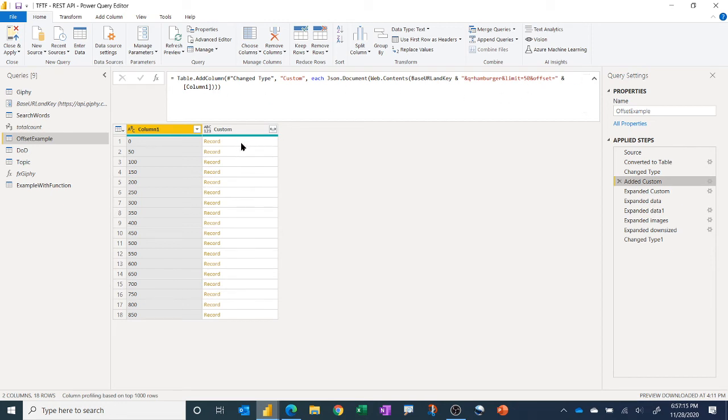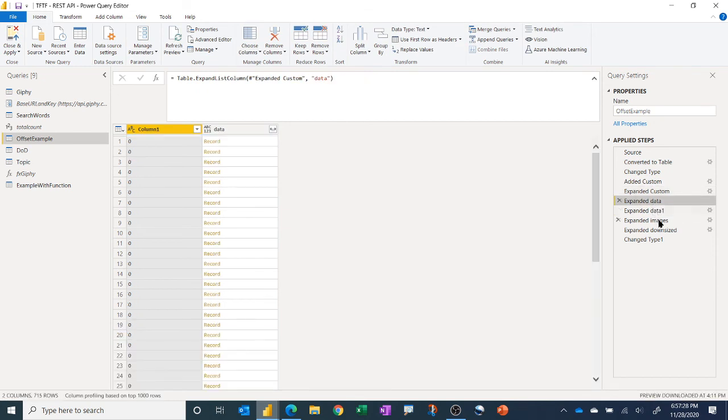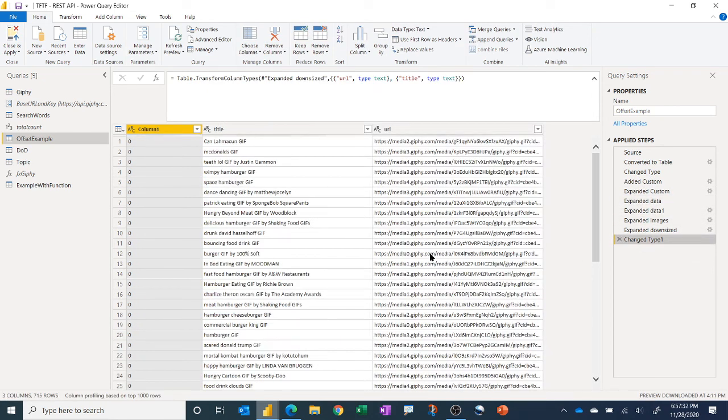So in this call, it's going to start at 0. In this call, it's going to start at 50 and get the next 50 rows. This one's going to start at 100 and get the next 50 rows, right? So at the end, when I start expanding this, which I do in these steps here, and I do the same step as before, so I'm not going to cover those, I end up getting all the rows.